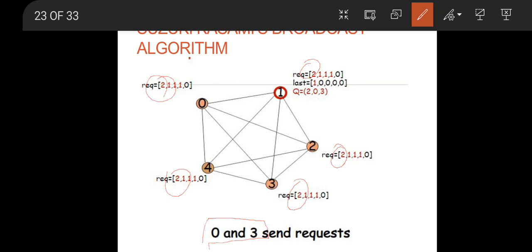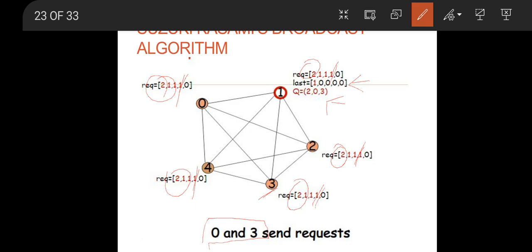Similarly for site 3, it is the first request message. So the entry for 3, that is the fourth position, since the index in the set starts from 0, is 1, which will be updated at all other sites. Now site 1 is currently holding the token, and let us say it has finished the execution of the critical section. Now it will have to update this ln set, take out the topmost entry and send the token to that entry.